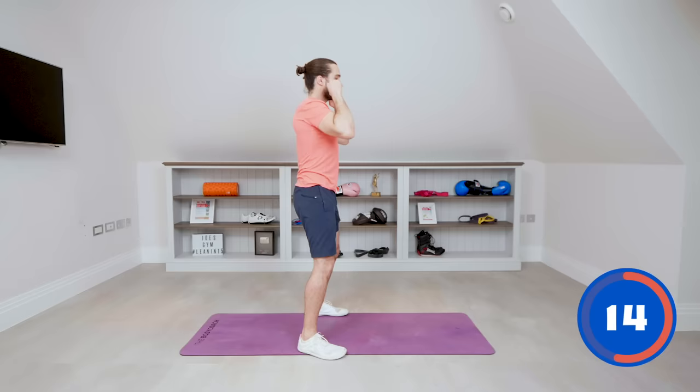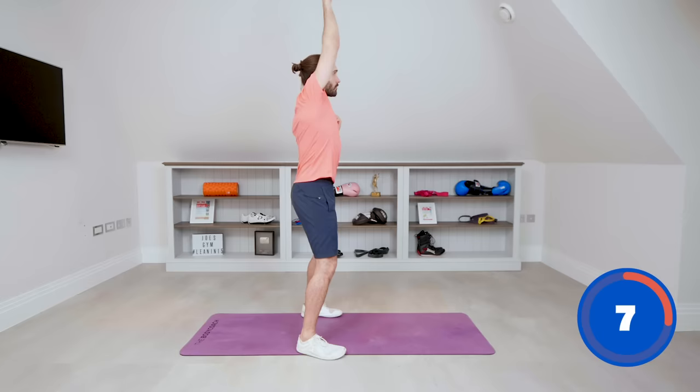Next up, we're going to reach up and punch — it's a vertical punch, straight above the head. If you can, rather than finish there, try and finish right up there to get a nice stretch through the shoulder as we press up. You can go as fast or as slow as you like. Just think about reaching with those fists up — punch up. Off we go, alternate up and down. Good, stretch up, big punches.